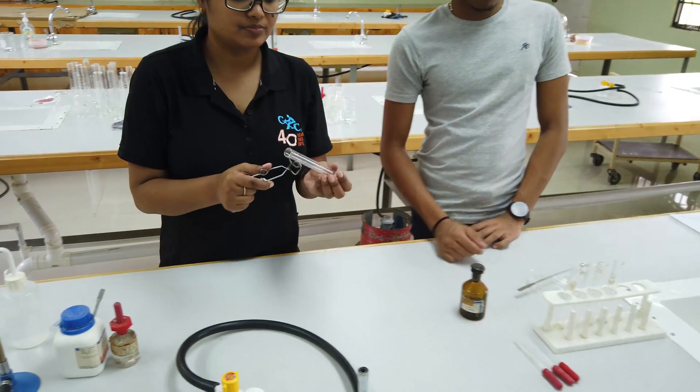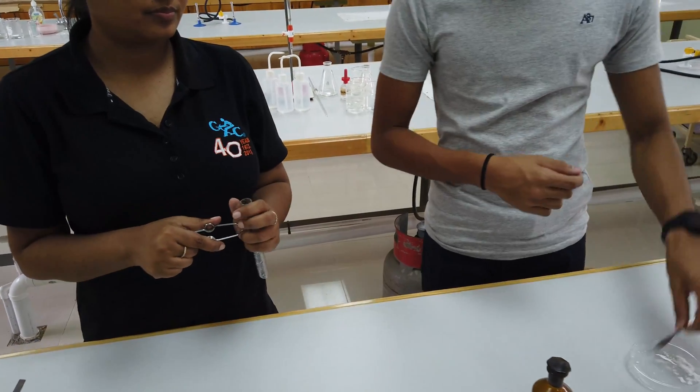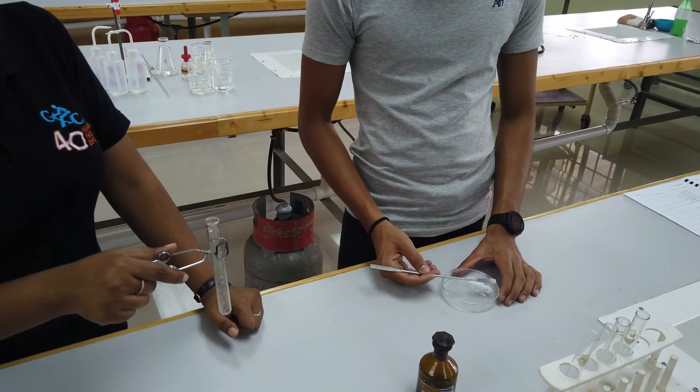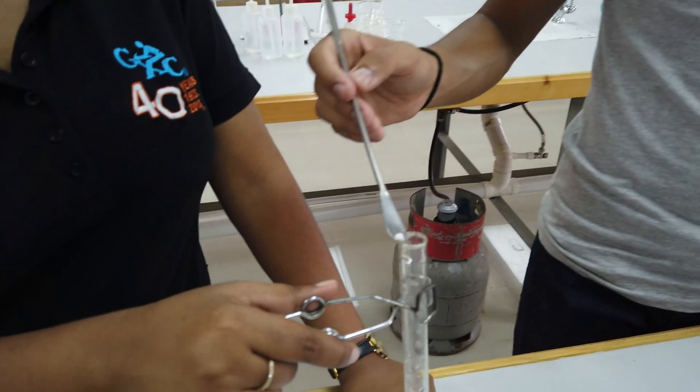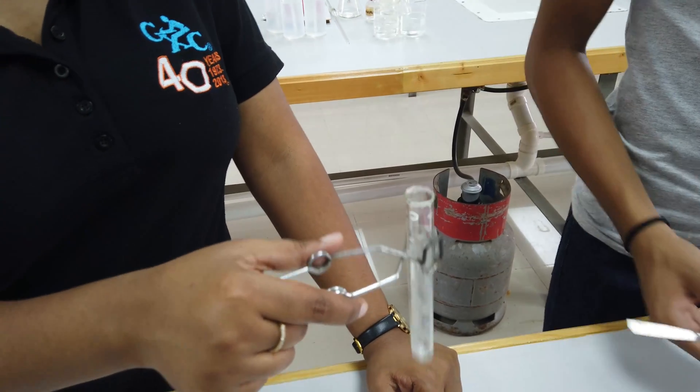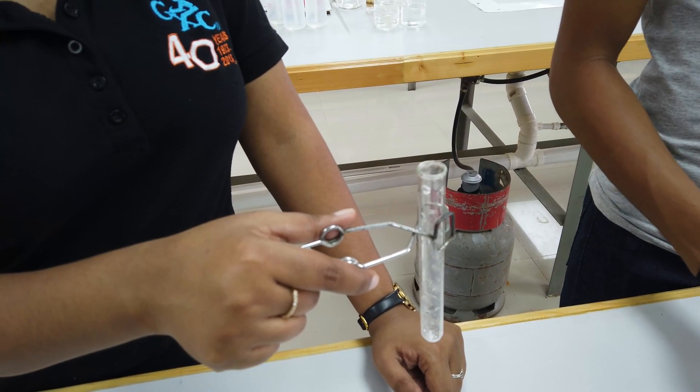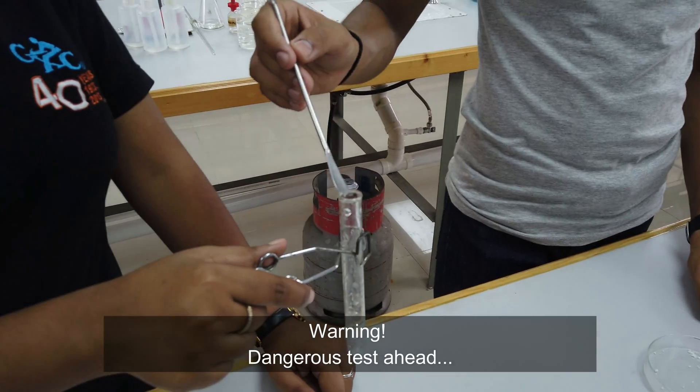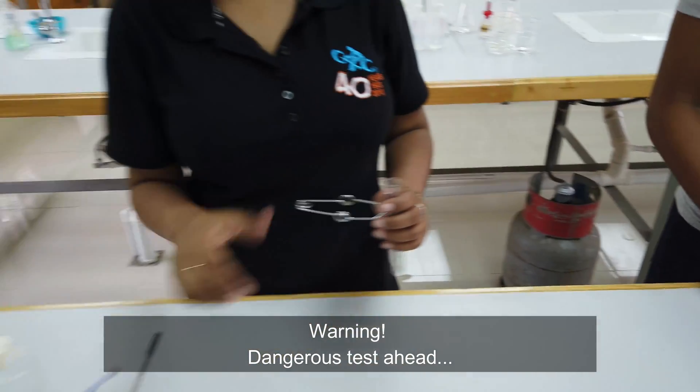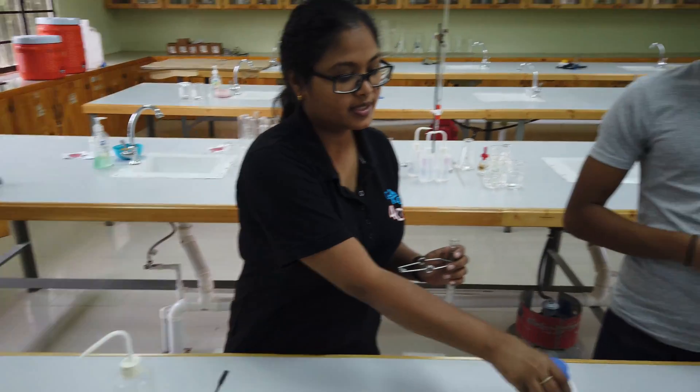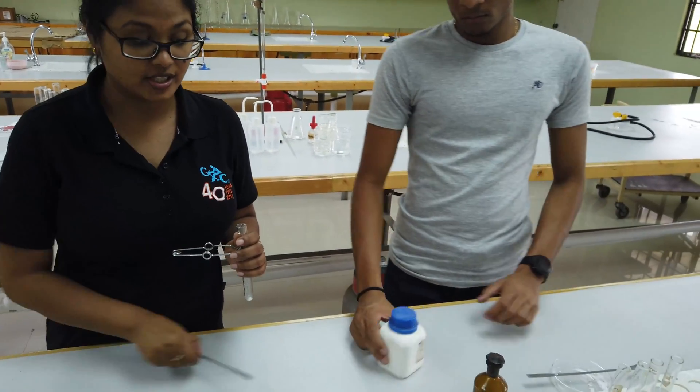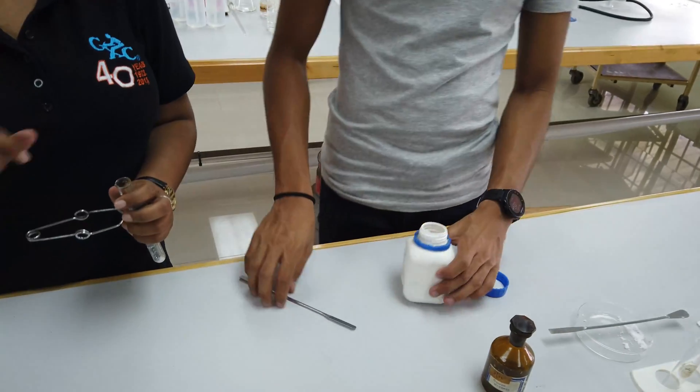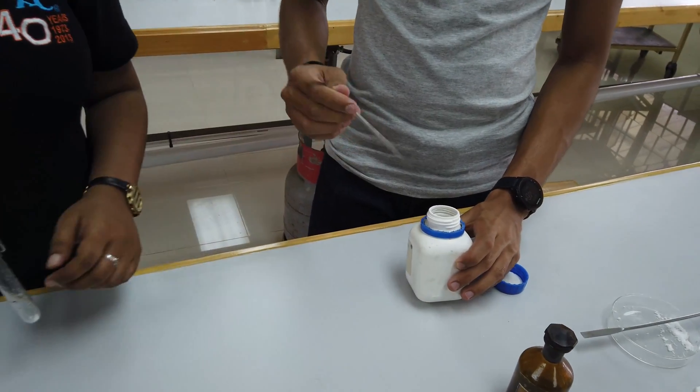New test tube. Little bit of salt. Now this test is actually a little bit dangerous. I'm adding a little more salt this time. Now to this we're going to add some copper turnings. Copper turnings are really cool to look at - it's like if you take a five cents and grate it up on a grater.